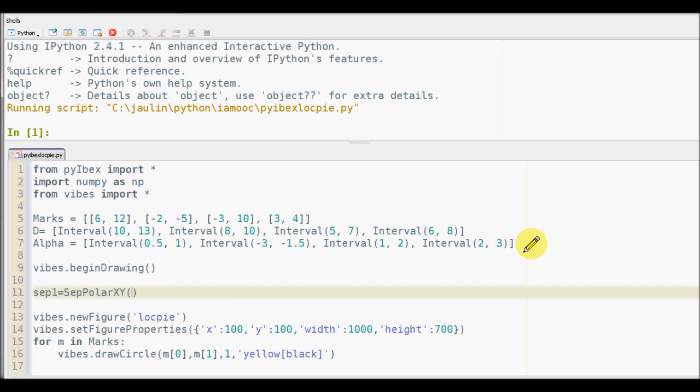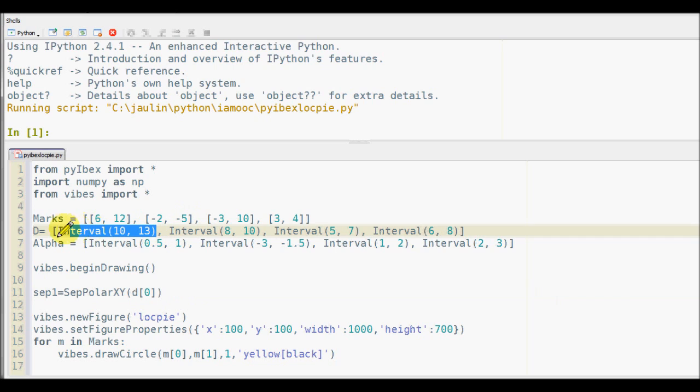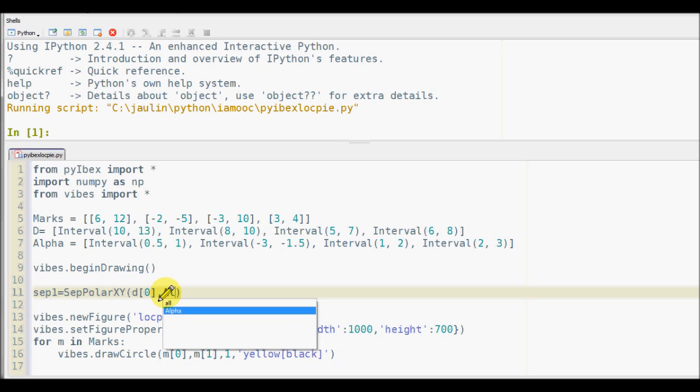And I will write d, so the first distance, let me call it d of 0. It will correspond to this distance. And I will take also an interval for alpha. So I will take alpha of 0. Okay, so it will correspond to this one.